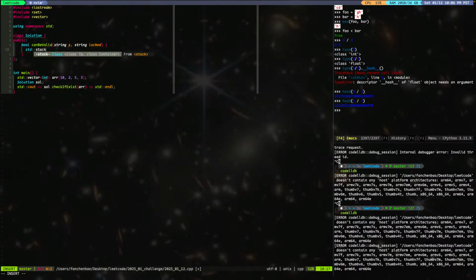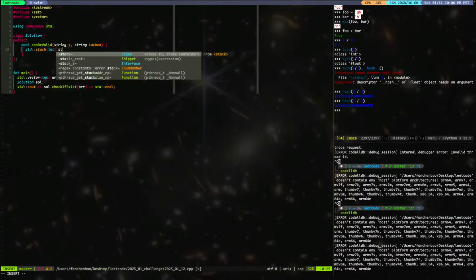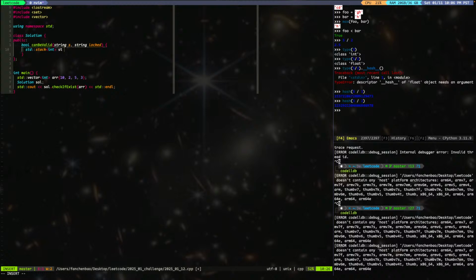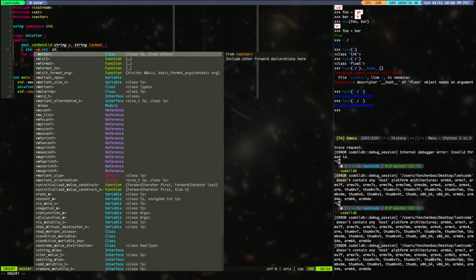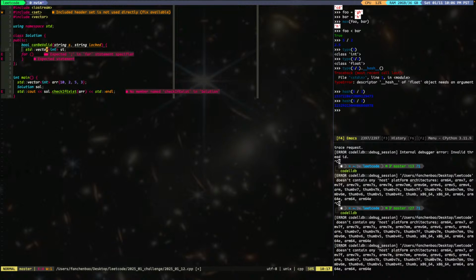So we have a stack. Vector. Pretty sure it has it, but not very confident.